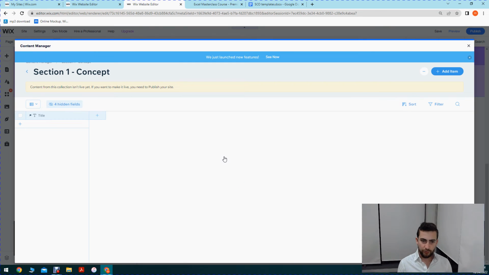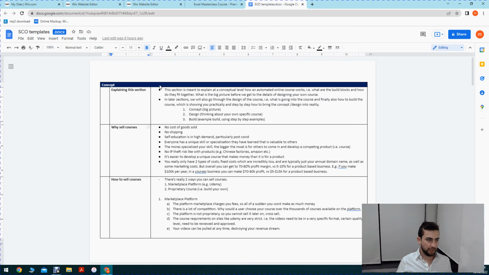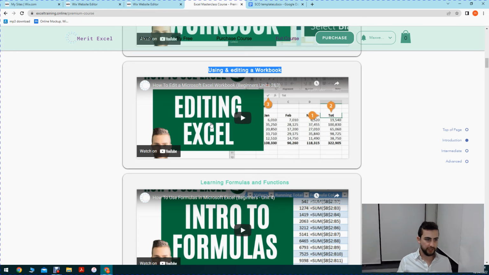Okay, so if you're familiar with working with Excel, just think about it like a spreadsheet. You've got different cells in here. It's blank because we haven't added anything yet. So what we can do is add different headers along here. The key sections we want are probably one in here, like a number or a letter just so we can order the courses, so it's like 1, 2, 3 or A, B, C. Then we want a title, and we want a video URL, because later on when we upload the videos to YouTube after we've recorded them, we want the actual link to that video. So it'll populate for something like this.